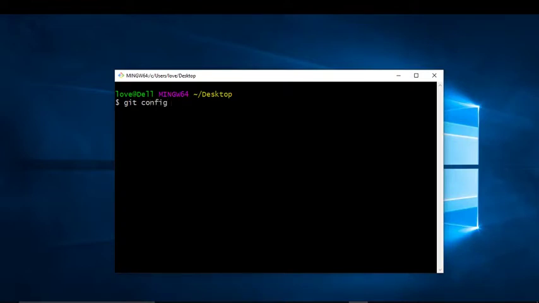Config means that we are going to change the configuration files. In this video we are going to set up the username, so that's why I'm typing config and dash global. Global means that the username that we are going to set up or config will be configured for the current user of the operating system. The current user of the operating system is, as you can see, c/user/love. So the current user is love. So the username will be set up or configured for the user which is love. I think this makes sense.